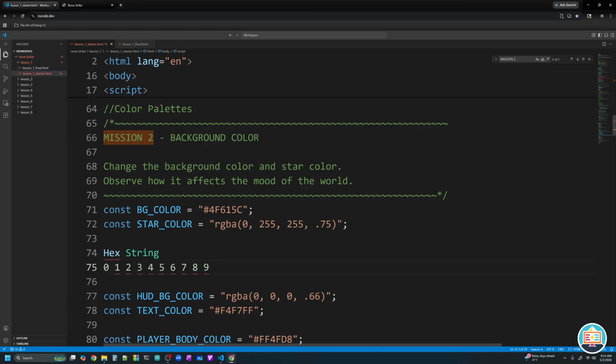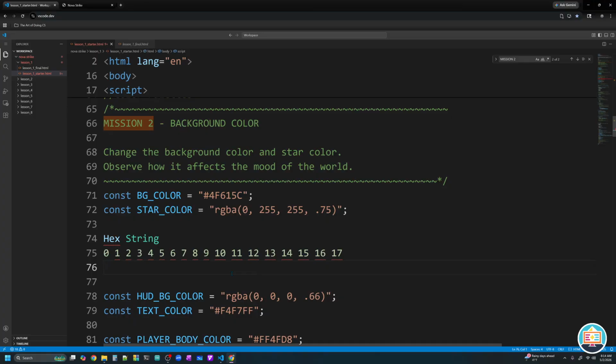And then I run out of digits, right? There's no new digit after 9. So what do? Well, I go back to the beginning. I already started at 0, so now I start with a 1. So I'm going to go 10, 11, 12, 13, 14, 15, 16, 17, on and on and on. Now, hexadecimal is no different, except we don't have 10 digits to work with.